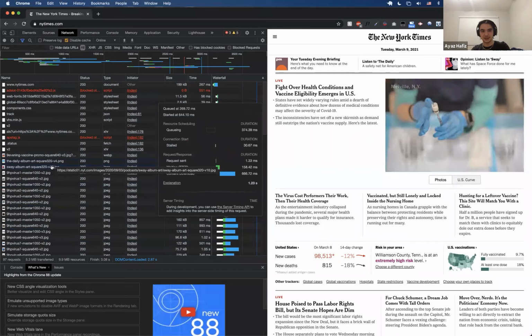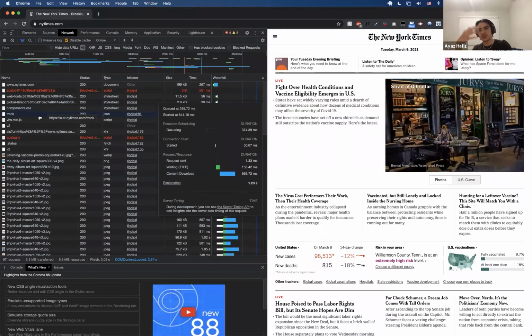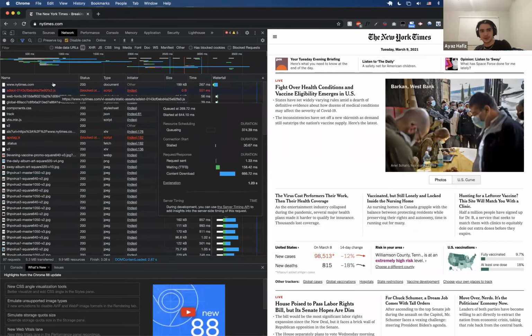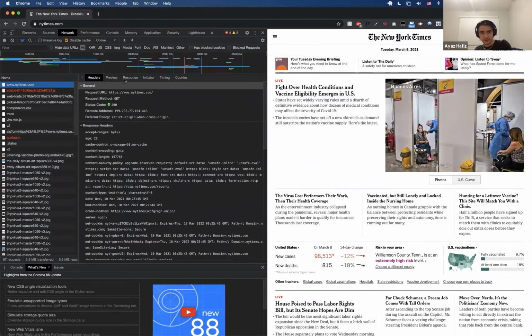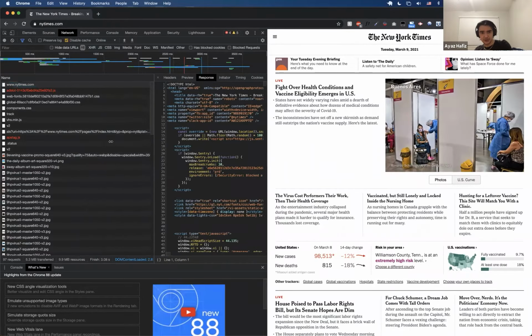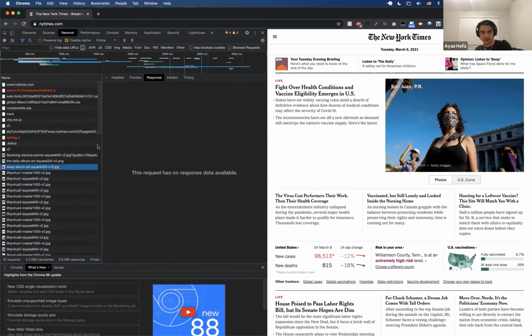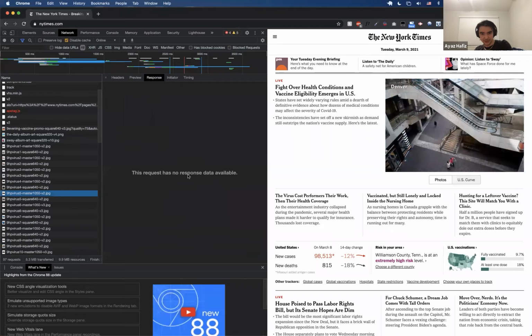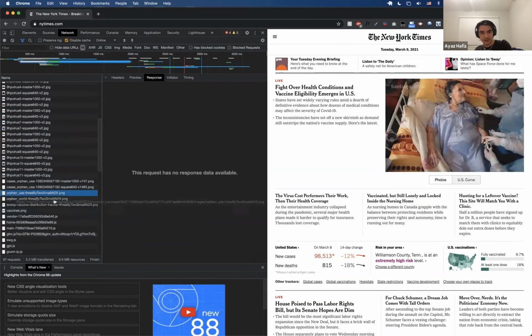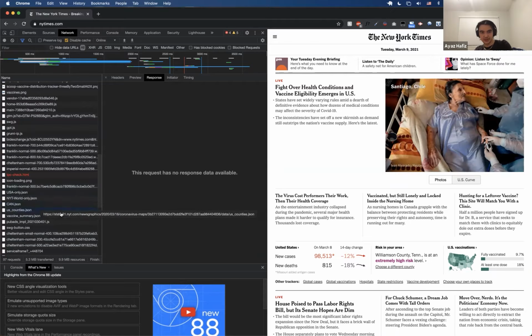It is indeed the case that when we make this request, we hit some server, and the server says, okay, here's all that you need to actually be able to visualize and understand the content of our website. So there's all sorts of stuff here. One is the HTML for the web page, which you can see here. There's different pictures. I don't know why it says no response data available. That's kind of strange, but different pictures on the website, and other various things, right?